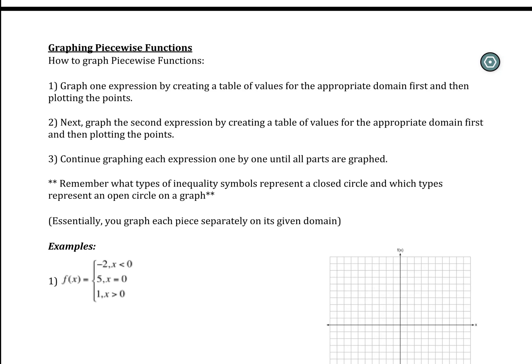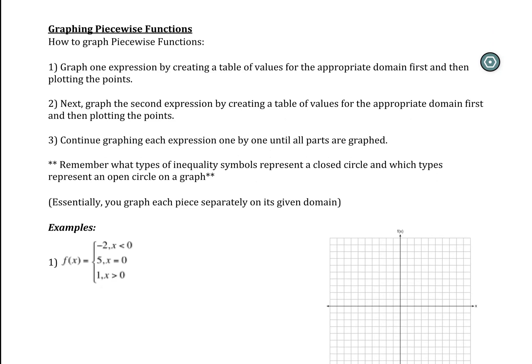So the way that I like to do it is, again, take each function, create a table that represents the values that you are going to be plotting, plot them, connect the portions of the functions, and then create that entire function. We're going to connect all of them utilizing the appropriate symbols, open circle, closed circle, etc. All right, so let's go through this.